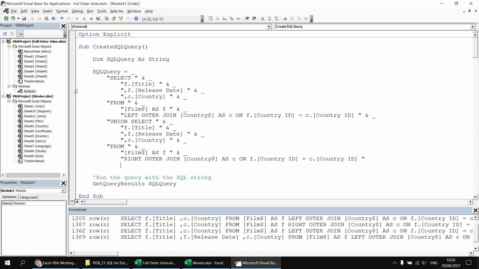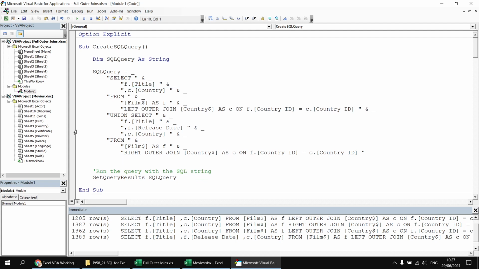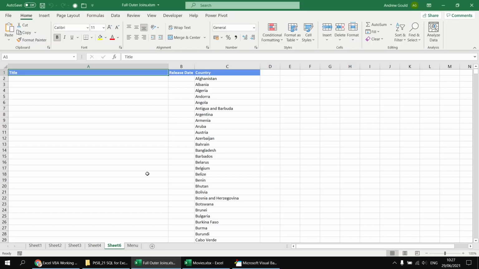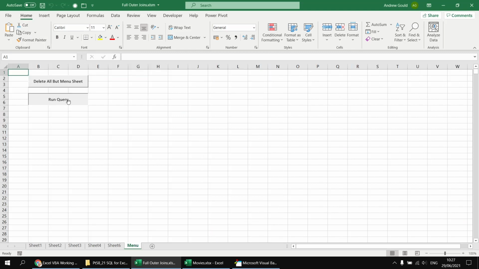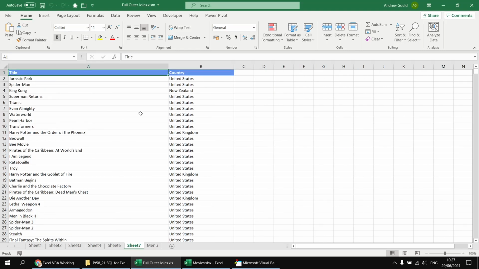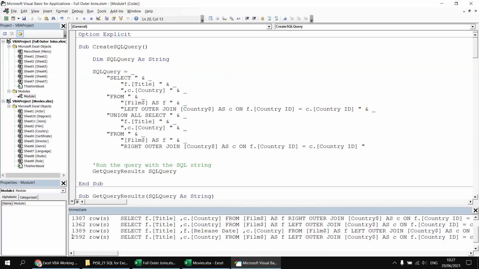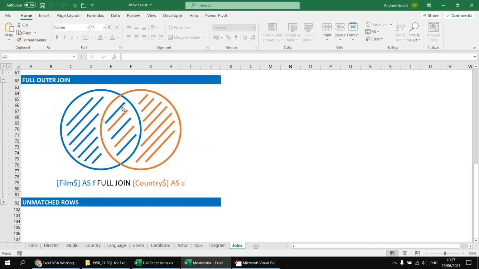So let's get rid of the film release date column first of all from each of the select statements. Then rather than using the union keyword, we can use a union all select statement. So union all will include every single row, even if it's duplicated. Now you might be able to spot the obvious problem with what's going to happen when we run this query. If we're going to include every single row, then we're going to get every possible combination of left and right outer joins. So the number of results we get is 2,592. So we're including the inner portion of our 2 joins twice in the query results.